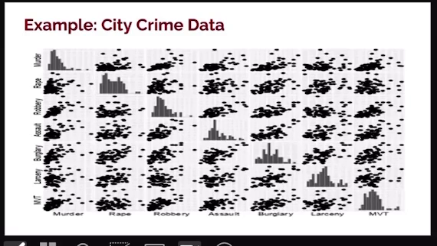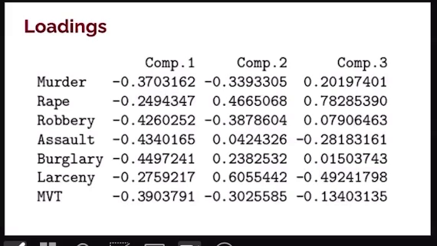Okay, now this is what I'm actually going to call a pairwise scatter plot. We want to see the relationship between the original variables, and not only that, we want to see the probability distribution for each of them. That's why we are doing this. Now, after using principal component analysis, we retain 3 components. You can see 3 principal components with their loadings.